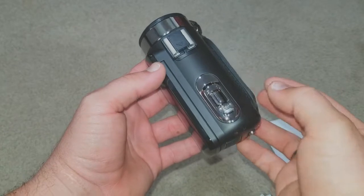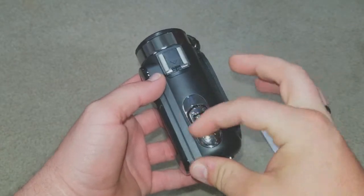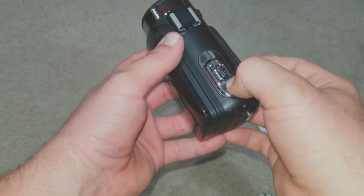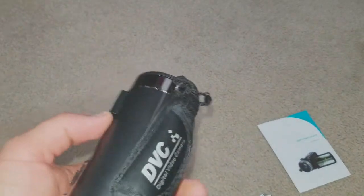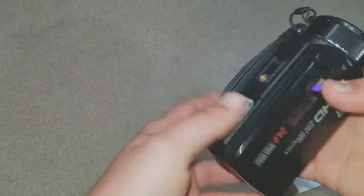The zoom in and out, the button feels good, but it feels like there's a ton of air around it. It feels like if you jammed it too hard, it'd probably break off and be on the side. I think that is the button to take a picture. It's also very, very light. Yeah, feels like a torpedo.